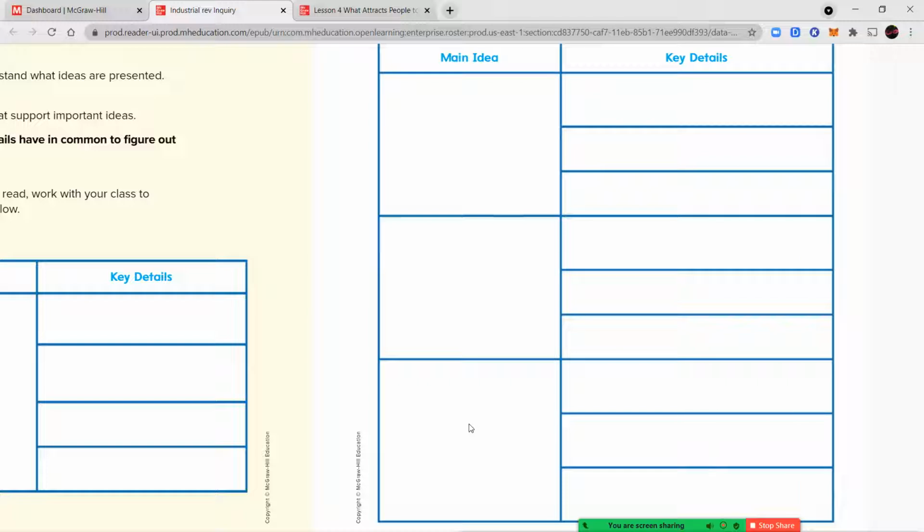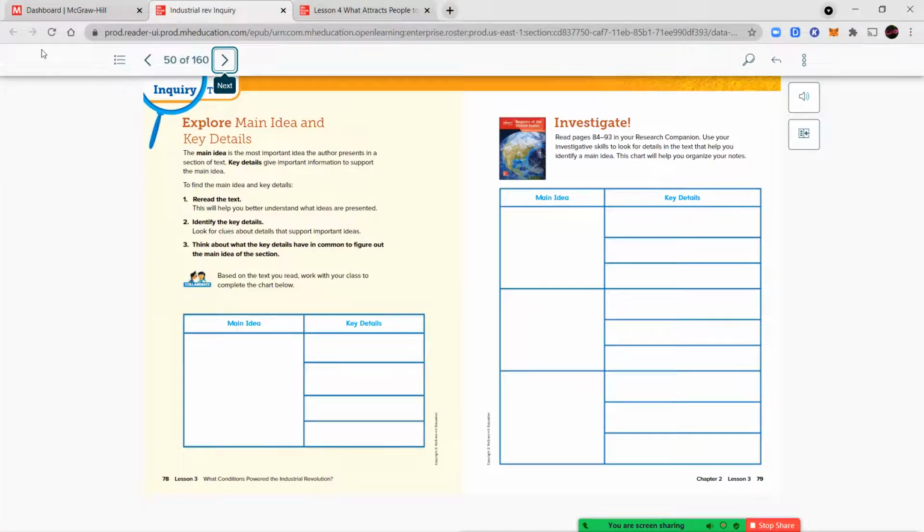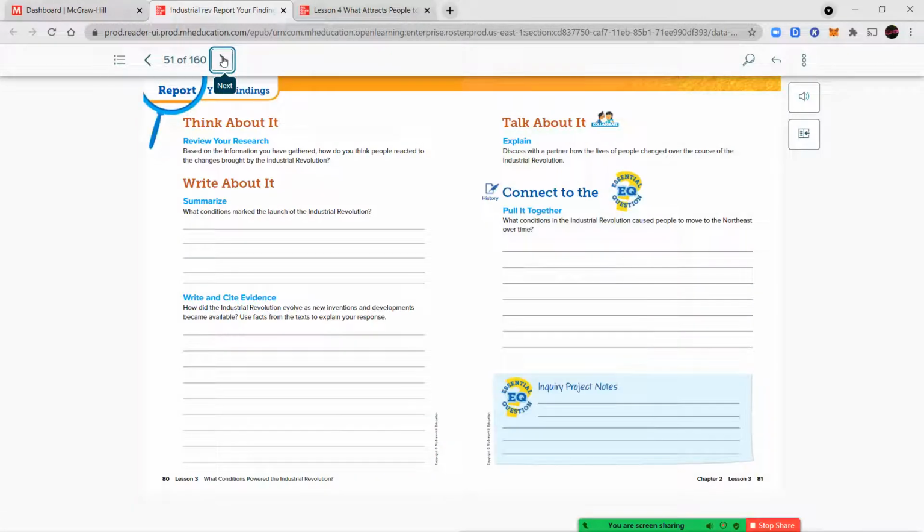So go back to what we were just reading. We're going to write about the Industrial Revolution's effects on society, and you're just going to give me 3 of them. We did talk about more than 3, so you can pick any 3 that we read about. Make sure you're using neat handwriting when you fill in these boxes, please.